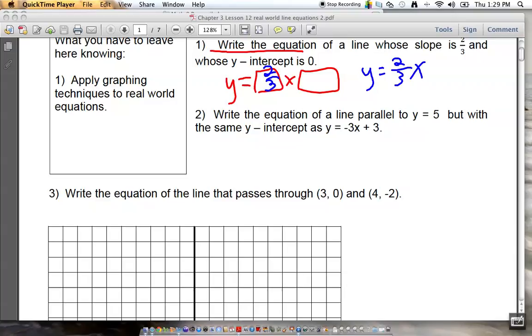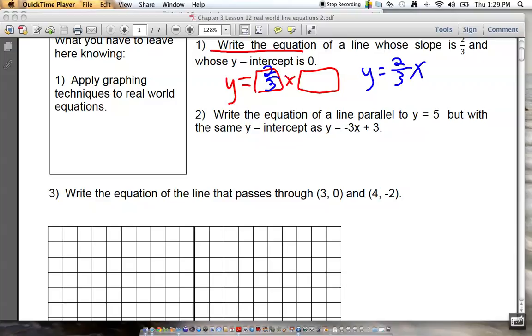That's the answer to the first one. Now, by show of hands, how many people got that right? I'm looking around the room, and I'm seeing slightly less than half. That's a question we should be getting, everybody should be getting right. That's an easy question, folks.